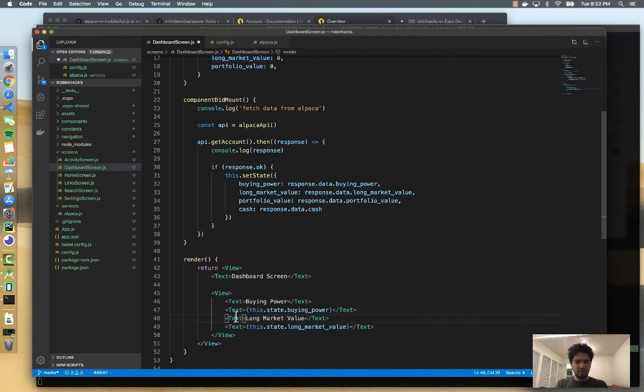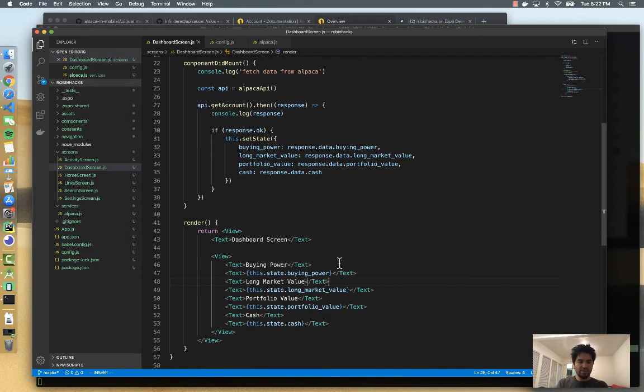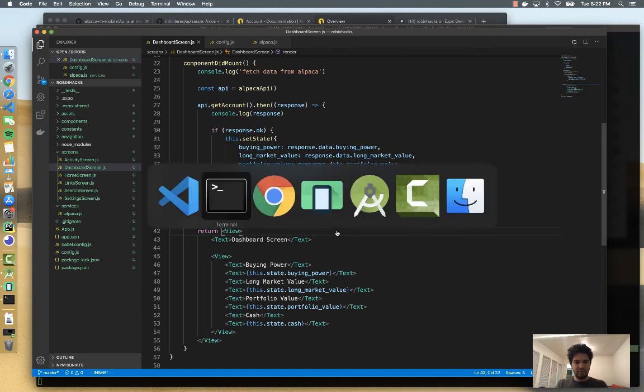Then let's do a little more copy paste, save some typing. So we have long market value, portfolio value, and then cash. I think these will be all jumbled together, so we'll get into styling in a moment. Let me see if this works.